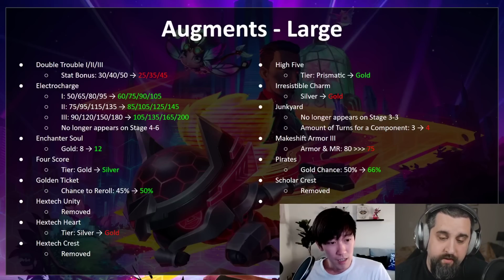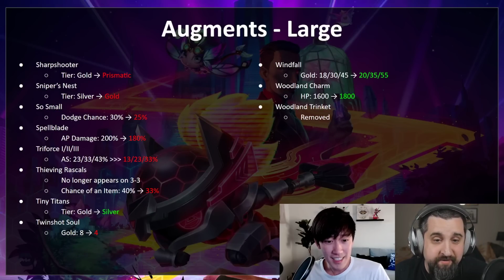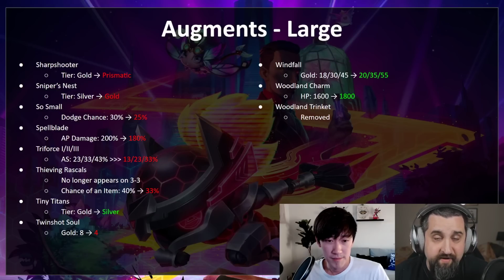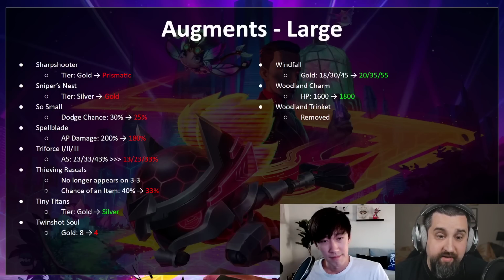Yep. So all right, let's keep going because that's not all of them. On to the next slide. Here we go. Sharpshooter. We've mentioned this before, and we keep nerfing it. Eventually, we're going to nerf it to a point where it's doing nothing and it's not fun. Rather than trying to do that, we're just going to up it to Prismatic. It is now a Prismatic augment. It still gets to be powerful. It's still going to be really good, but now it's Prismatic.